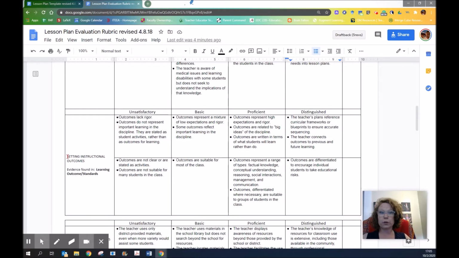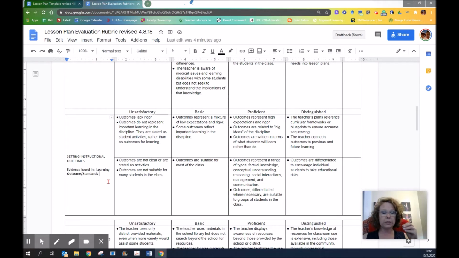And setting instructional outcomes. This is where we talked about learning outcomes inside the lesson plan, and that's exactly where they're going to look, is your learning outcomes and also your standards. Because when you're setting instructional outcomes or learning outcomes, those should all be based on the standards you have to meet for that lesson.